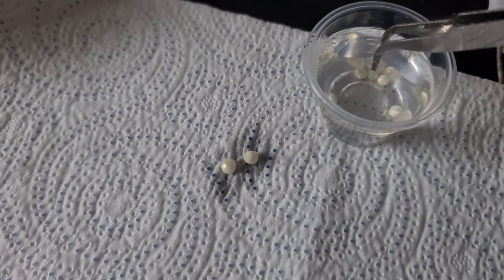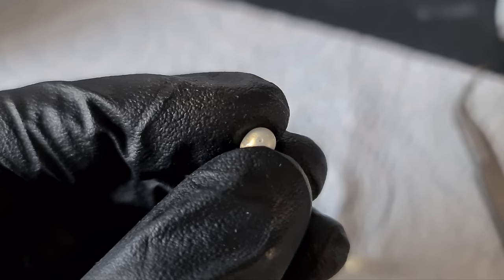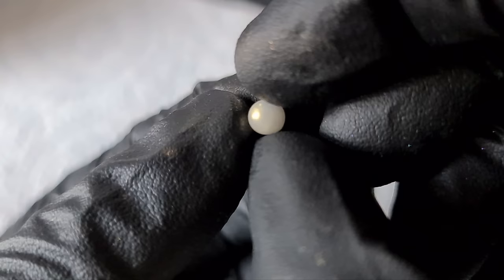So with the larger ones, this round that I've just done, I did let them sink to the bottom. So they've had around 5 minutes exposure to the UV light, just to make sure they're definitely set hard. And again, a small hole, nothing coming out. Some of the larger ones aren't perfectly round, but again, with a prong ring, the tip can be pointing down so that you've got the perfect round area on the top.